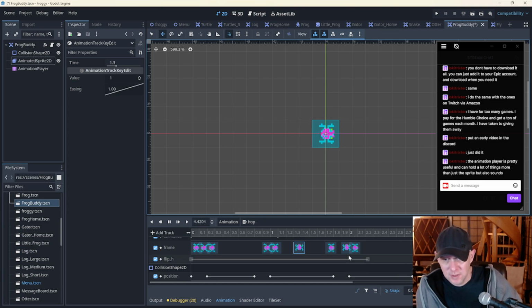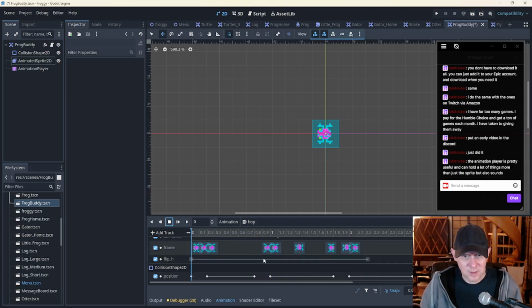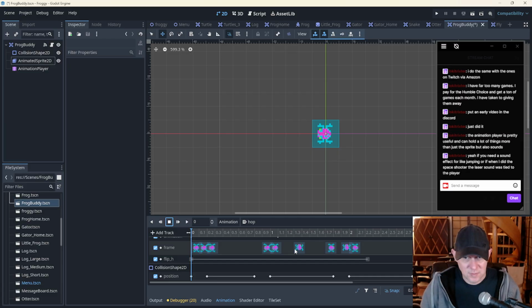So what is he trying to do there? Oh, they didn't finish this. All right, stop looking at that. So this is first jump. And then second jump.